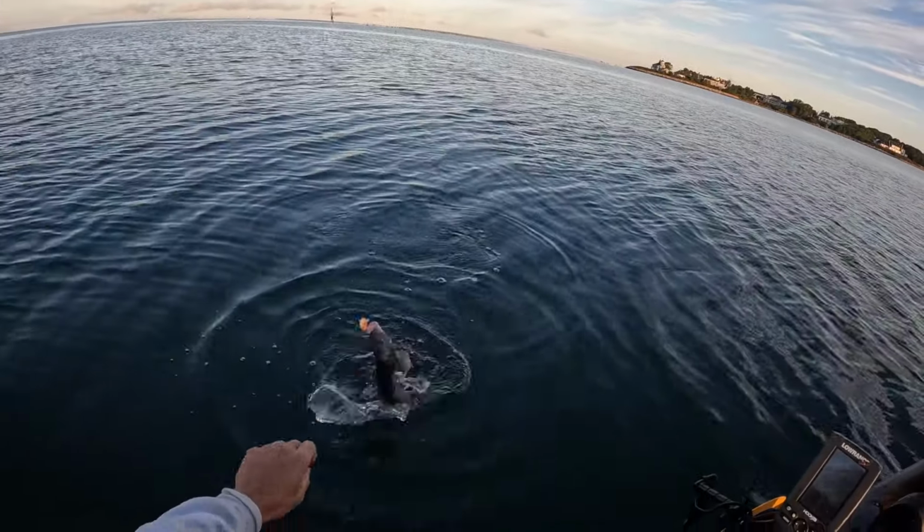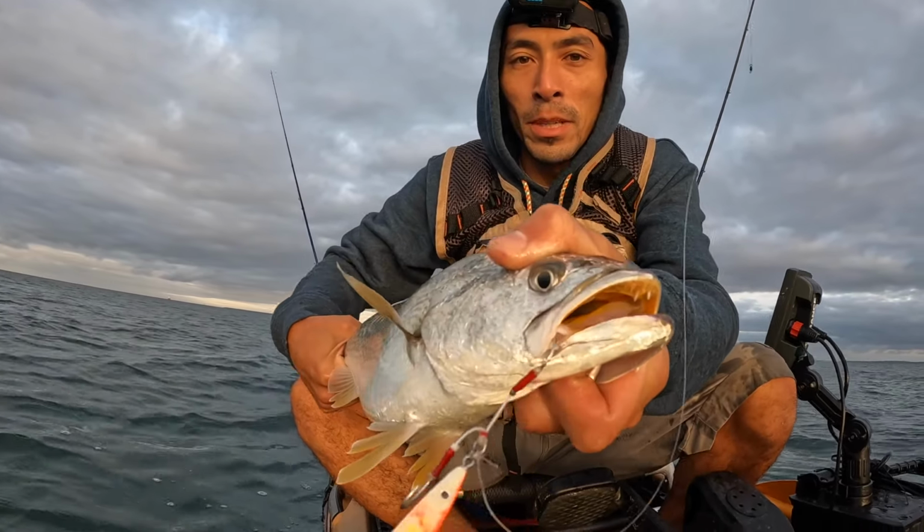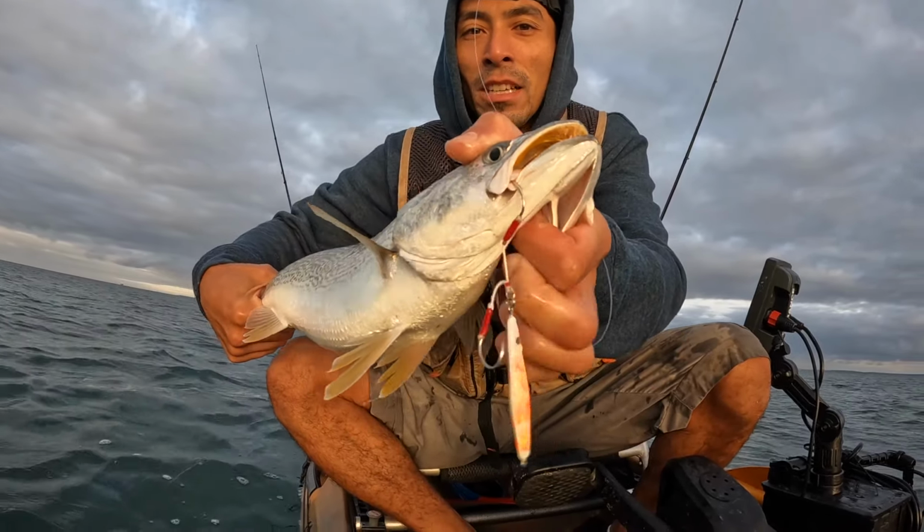And I just ended up getting distracted by a silvery toothy fish that I've never caught on my kayak before. I ended up making some sacrifices in the form of a Tsunami Carbon Shield rod and a Daiwa Saltist 3000 that ended up going in the water. But you know what? It is what it is. I moved on and targeted these beautiful toothy critters, silvery critters that we know as weakfish, or skitig, I believe is the other name for them.